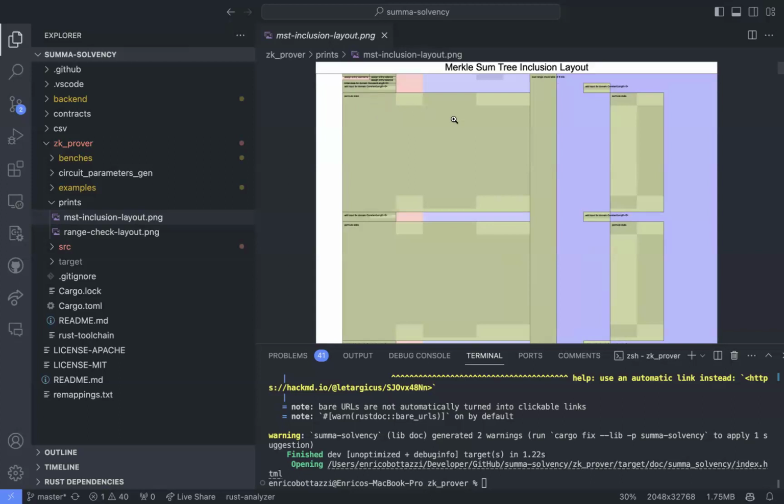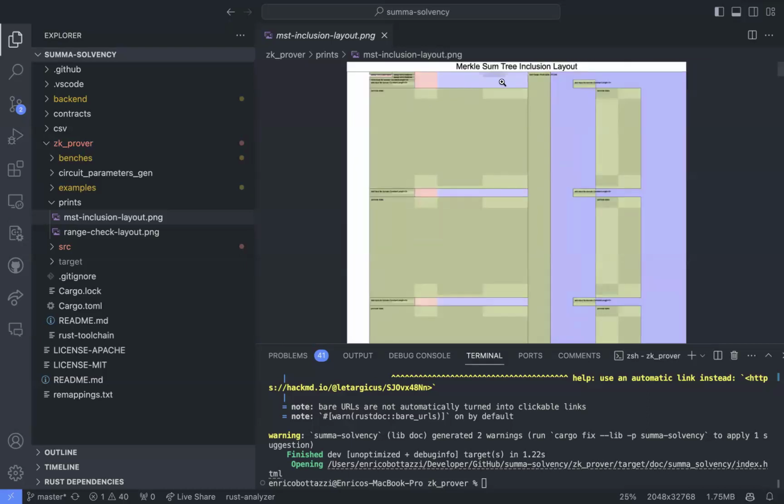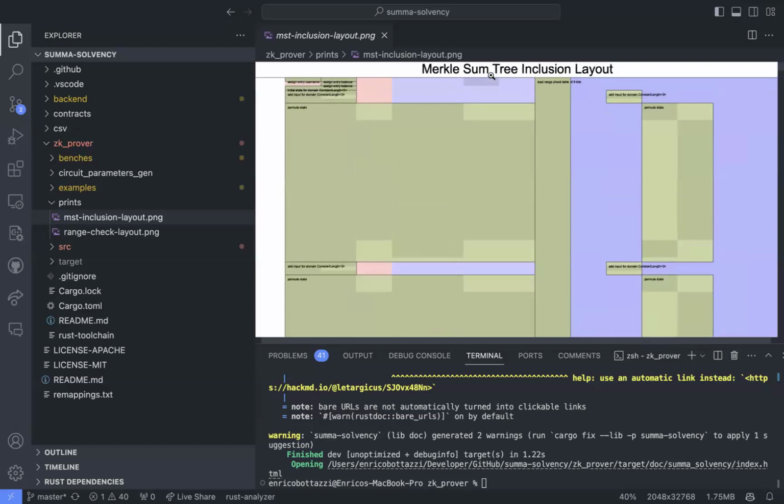As I said here, the green and light green mean whether a cell inside a region is part of the constraint or not. And so this is why you have these two different colors.